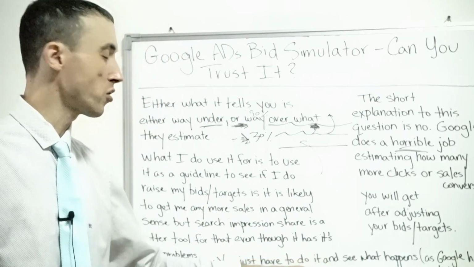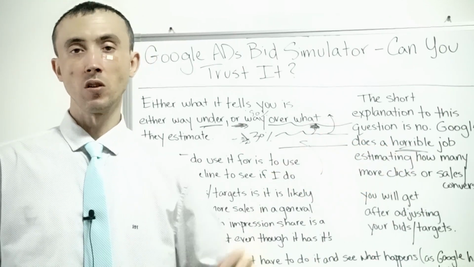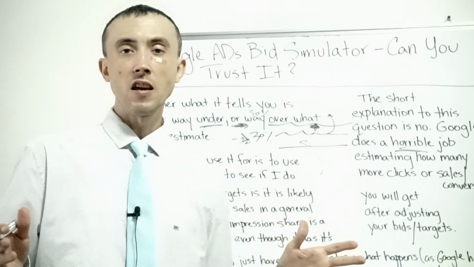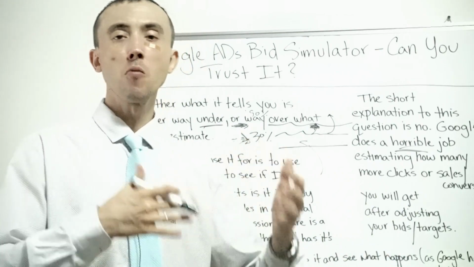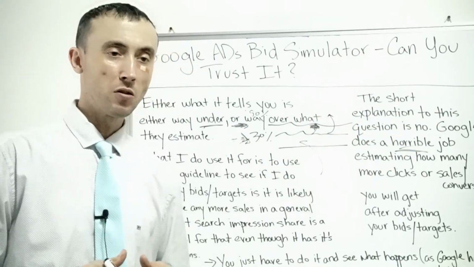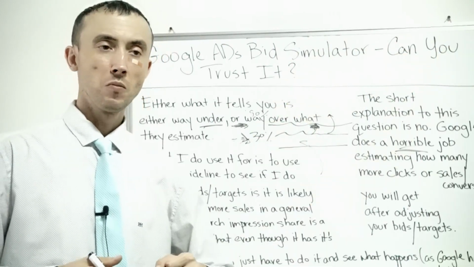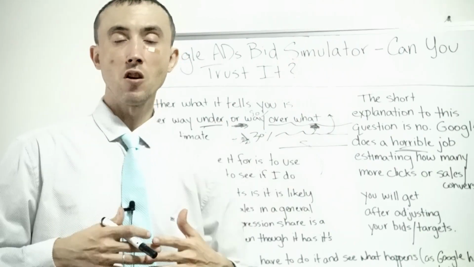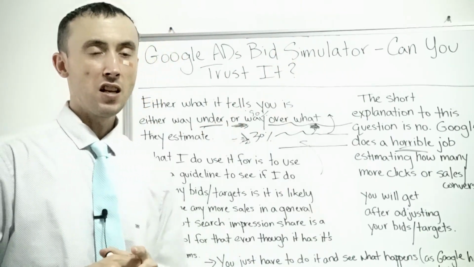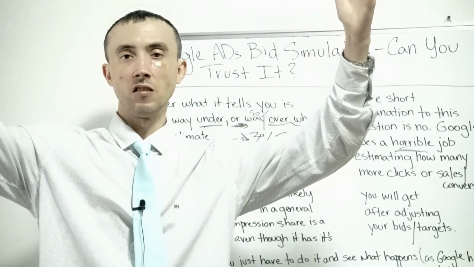Just know that when you raise your bids, Google's algorithm that drives the ads is going to have to go through a learning process to figure out the right placement, because there are so many different variables there. It was showing up for this and this and this. What they're trying to do, particularly if you're using smart bidding, is get you more sales. Because you're eligible to win more ad auctions and show up more, but it doesn't know how to get you more sales until it starts showing you in more places.